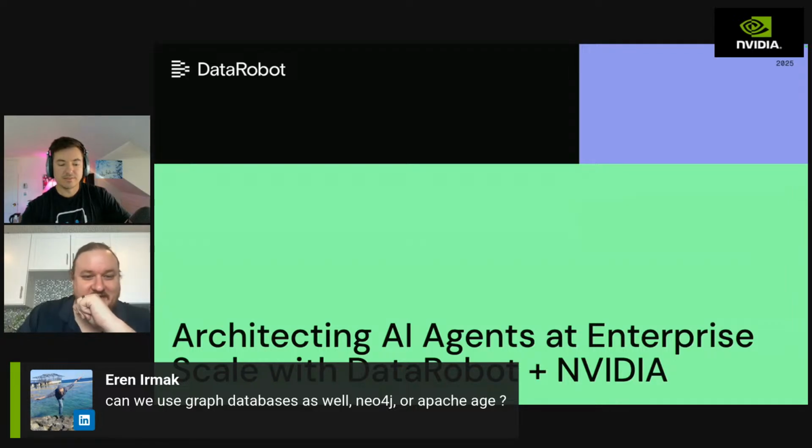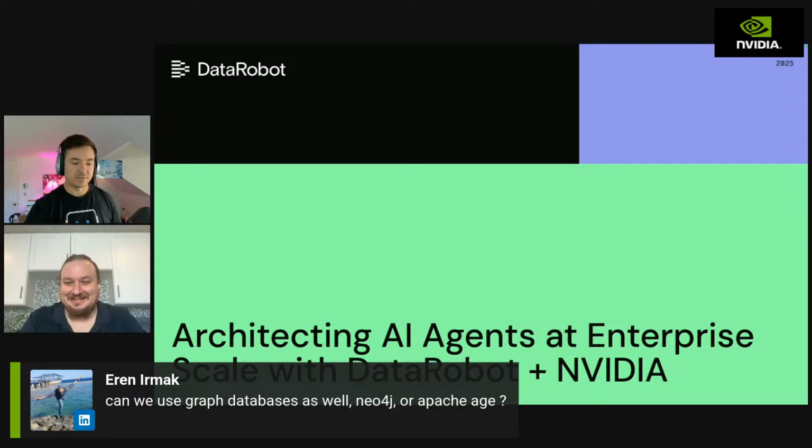Can we use graph databases as well? Neo4j or Apache Age? Great question. So the answer, generally speaking, to can we use is yes, because we have certain things that are just provisioned out of the box. So we have really easy ways of building out RAG pipelines.